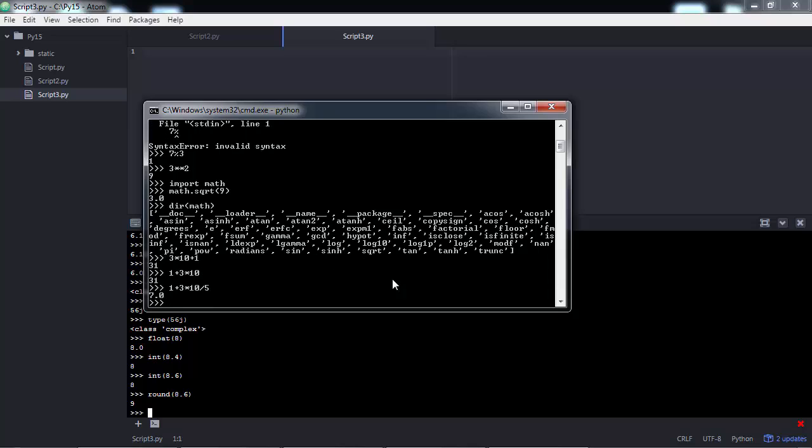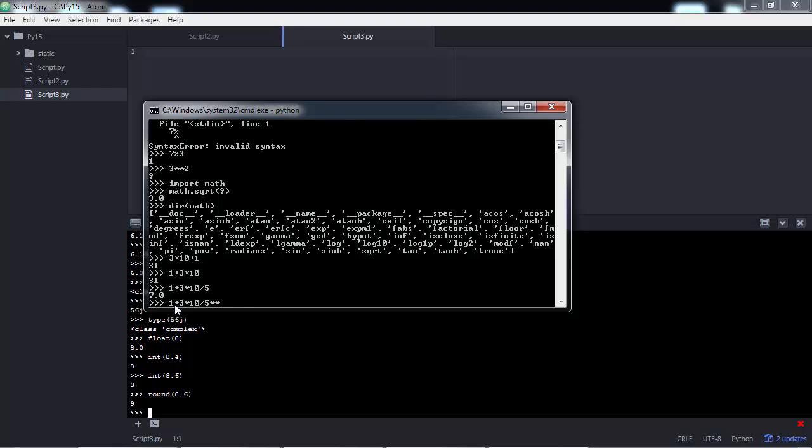So let's look at this. What Python is doing here is first dividing 10 by 5, so you get 2 here, and then 2 is multiplied by 3, so you get 6, and then 6 plus 1 is 7. And you're getting a float number here because Python always produces a float number out of a division operation. So you get 2.0 out of this, and then 2.0 is multiplied by 3, and when you multiply a float number with an integer, you get a float as the output. And then the 6.0 is added to the 1, and you get 7.0 again.